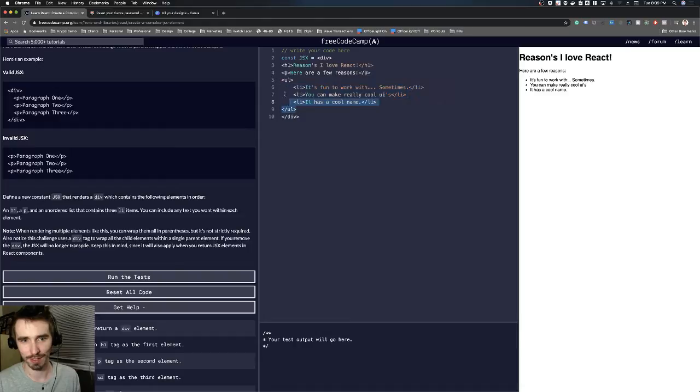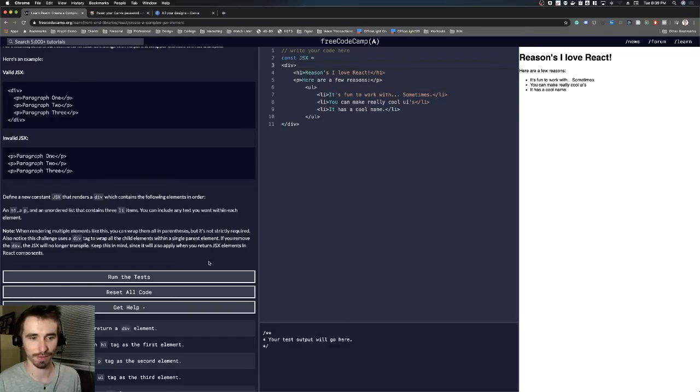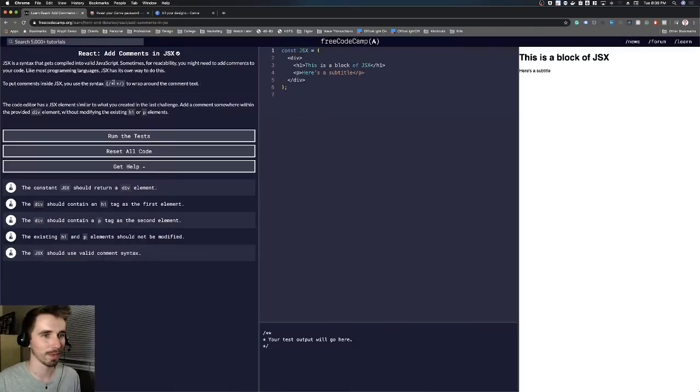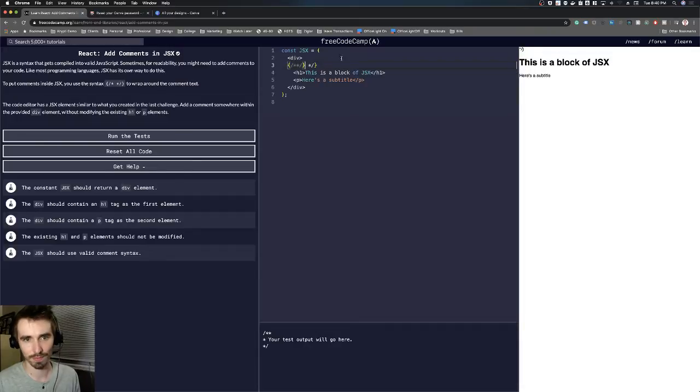A little bit of indentation, just so it's not as messy. And I know this kind of looks like crap. I'm not sure if you can do that. Let's see. Oh, yeah, cool. That makes it look a little cleaner. Adding comments. So, what kind of thing do they want? Somewhere in the div without modifying the, okay. So we do comments like this. Oops. Oh, it closed it off for me. That's nice of them.